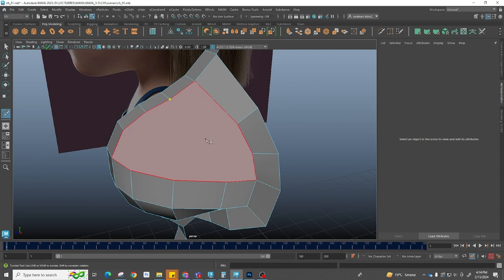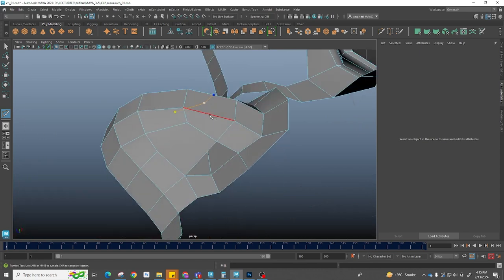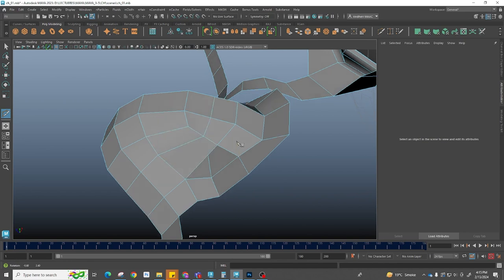I just front of that, and just come over there and just merge.